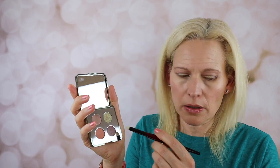I think I'll just do my mascara off camera, but I'm going to get a pencil brush here, the Pencil Pro Sonia G, and I'm going to use the dark, the purplish color, which is number 4. I'm going to use it underneath. Okay, that's nice. It's nice and soft, and it would be interesting to see how it looks when it's wet, but it's very easy. I'd say very user friendly.